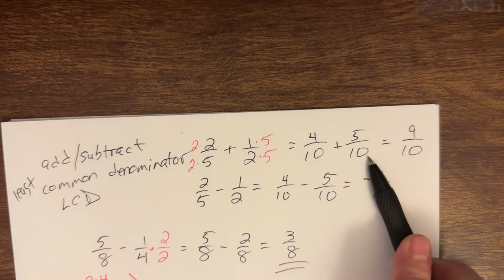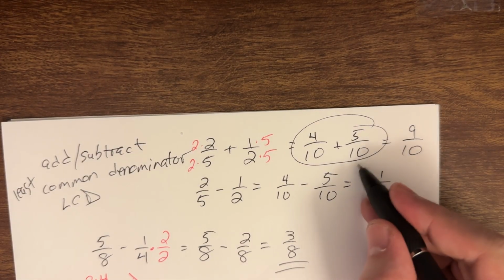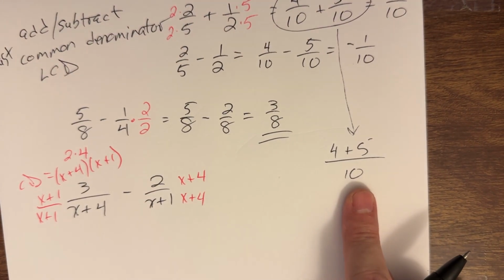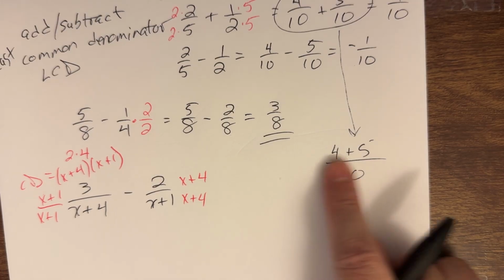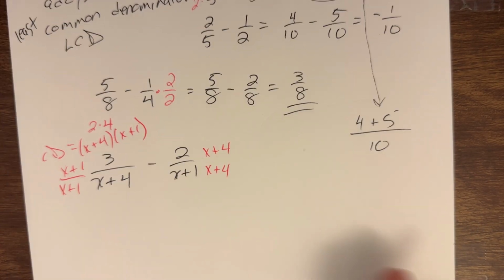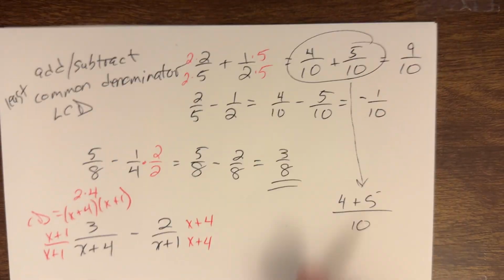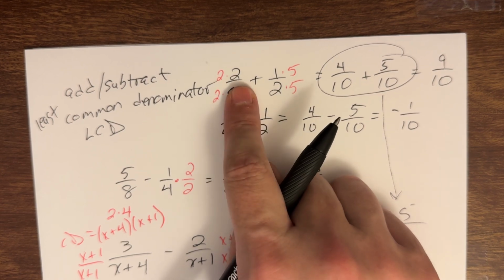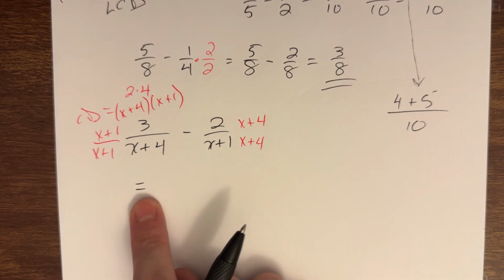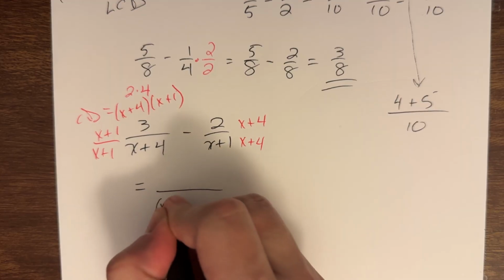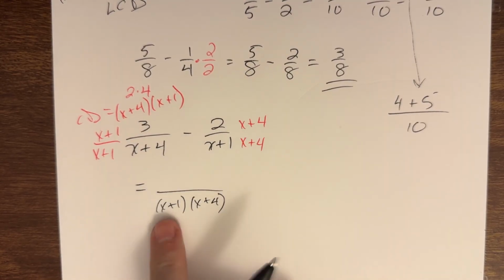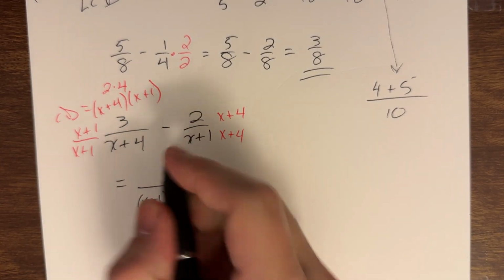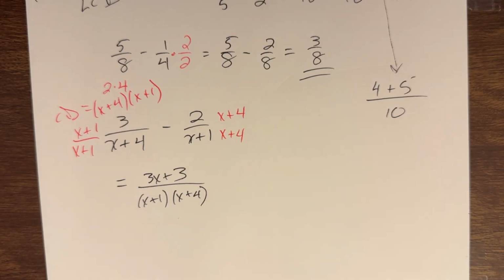Some people, once they get that same denominator, instead of keeping them separate, they'd like to just write it as one big fraction. The 10 is going to stay, so let's do the arithmetic up top. So I'll show you that here, but 2 steps. First step, like we saw here, yeah, the 2 times 5 gave me the 10, but I also had to do 2 times the top. Over here, I'm not going to multiply x plus 1 times x plus 4. I'm just going to leave them together to see that common denominator. But up top, 3 times x plus 1 is 3x plus 3.